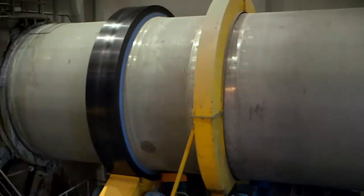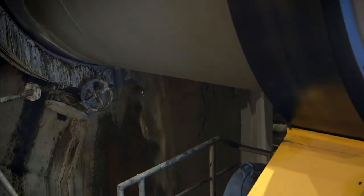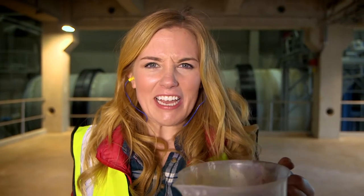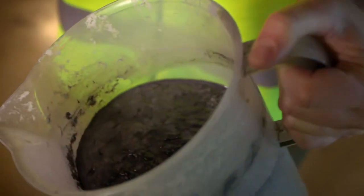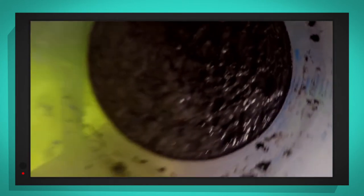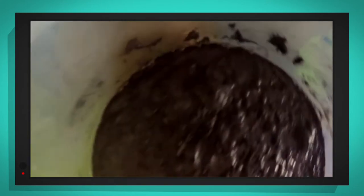And this is the pulper — it spins all the old paper round and round and mixes it with water, so it's a bit like a washing machine. This pulper is enormous — it's one of the biggest in the world! All of the spinning and mixing with water rips the paper up and turns it into something called pulp. It looks like muddy, sludgy water, doesn't it? I don't want to get too close, so let's use my special camera instead. Are you ready? Let's go for a dip! Can you believe that this muddy, sludgy pulp is going to become newspaper?